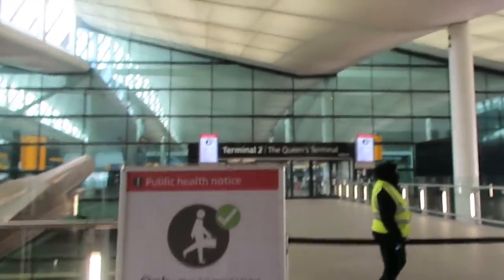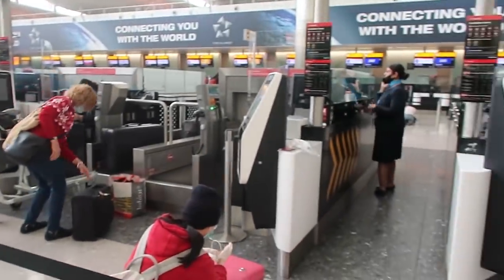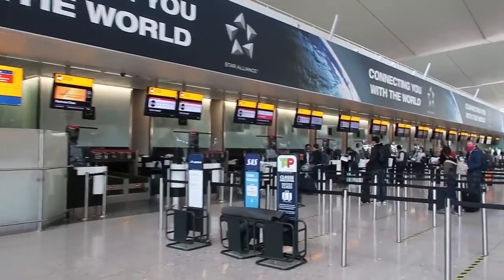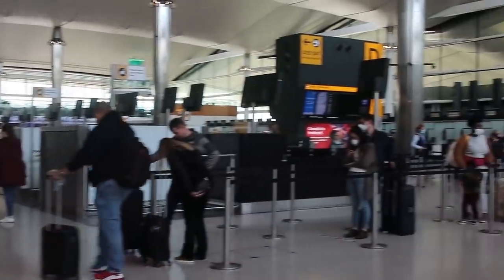We've arrived at the passenger area and we're gonna go in, but there will be a boarding check first. We can go into the terminal. Now waiting to get the boarding pass. The current situation is that there are people wearing masks and some which are still not wearing masks. It's a very different situation here in Heathrow. Everybody's masking up. We just finished security - it's all okay.